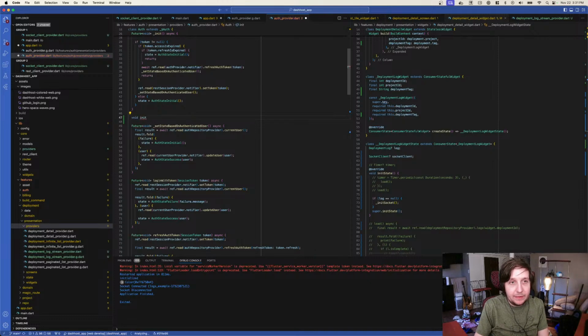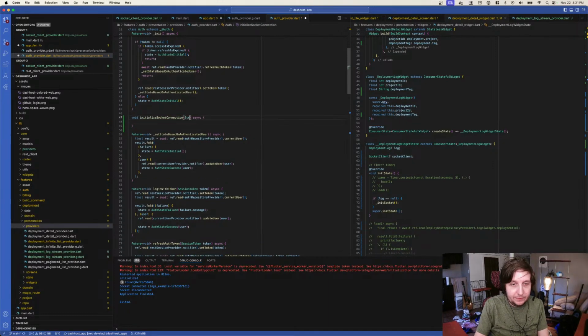Let's have something initialize auth, or initialize socket connection. Cool.